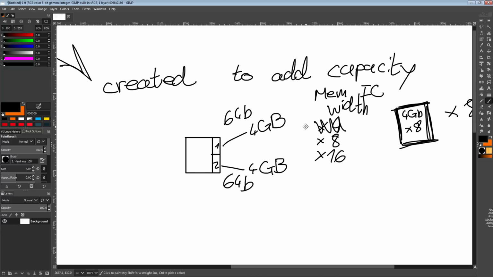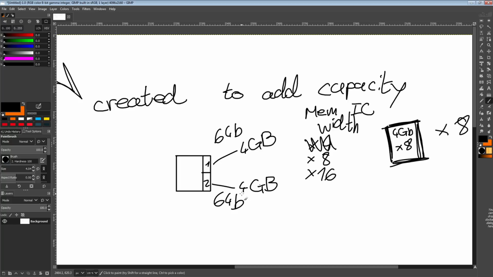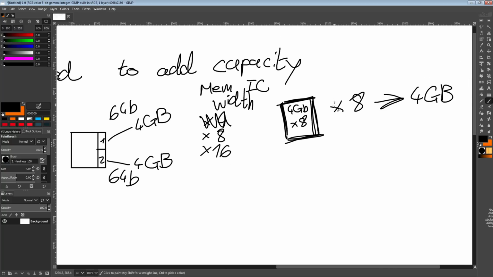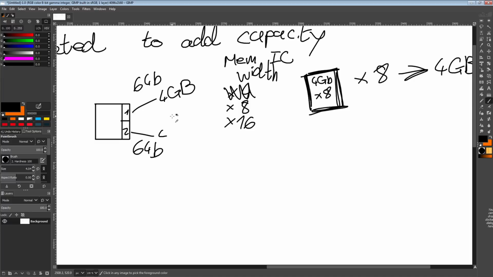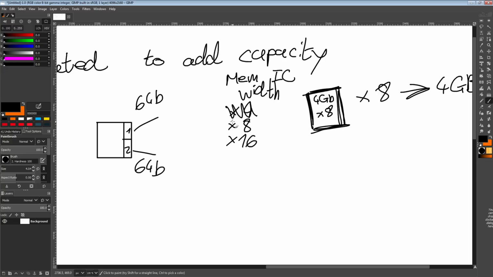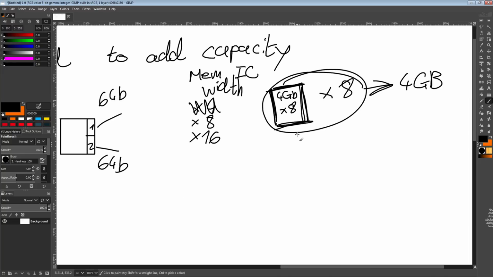So the solution that the CPU manufacturers and memory manufacturers came up with was called the memory rank, which basically is just like this right here is one rank. Any group of memory chips that adds up to 64 bits of width is a single rank of memory chips. It's basically a grouping system for memory chips, so that the memory controller can say, hey, I want to talk to this group of memory chips or that other group of memory chips or the next group of memory chips.